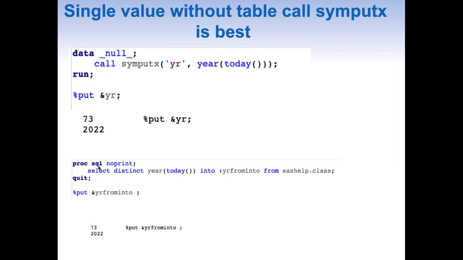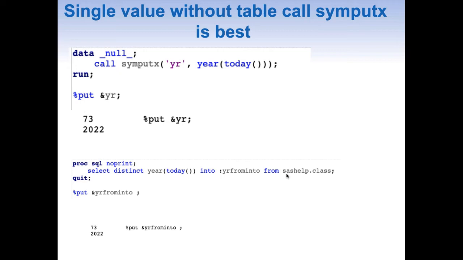So the main problem here is PROC SQL does not allow any query to be valid without having a FROM clause. So what will happen if we do it like this is that it is going to read all the records from sashelp.class even though we are not using anything from it. So what looks like a pretty simple thing in CALL SYMPUTX looks unusual and complicated in the PROC SQL INTO clause, because we are using a DISTINCT here and also we are using some data set which has no relevance to this one.